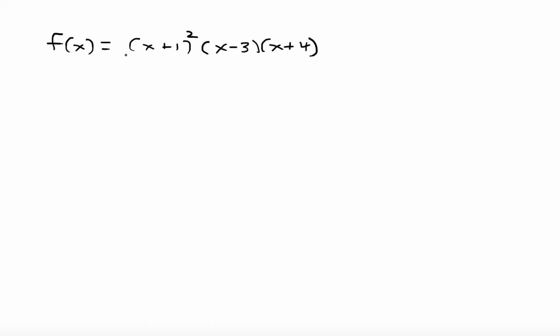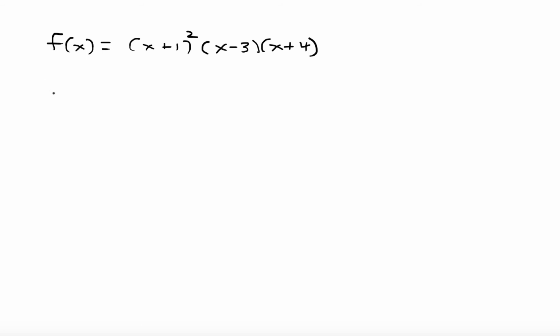All right, so we have this function, f of x equals (x plus 1) quantity squared times (x minus 3) times (x plus 4). And we want to sketch this graph. Okay. Now, the first thing we should do is just analyze this function, right? We should get the degree of the function. That'll give us the end behavior. We should get the zeros or the x-intercepts. And then using the multiplicities, all that combined together, we should be able to sketch the graph here, okay?